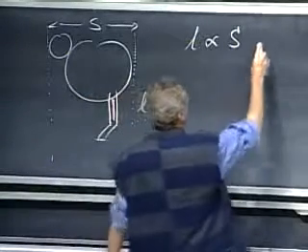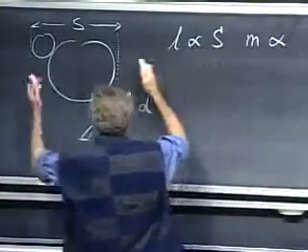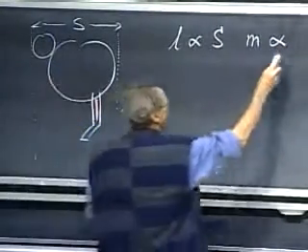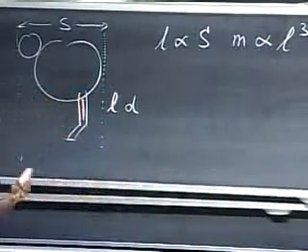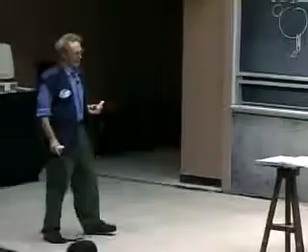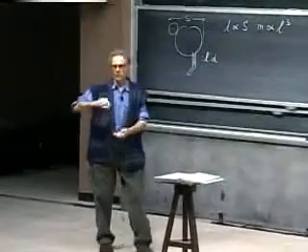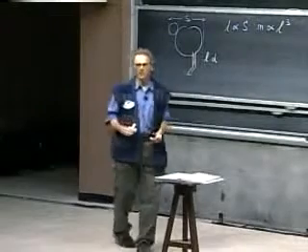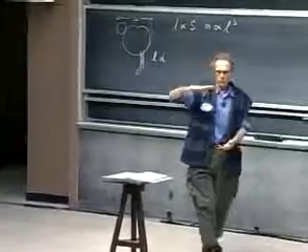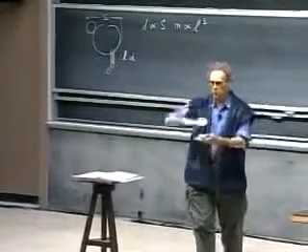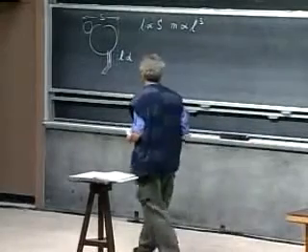Since the mass of the animal must be proportional to its size to the power 3, it will also be proportional to the length of the femur to the power 3. And then came in this key argument, namely, you don't want the bones to be crushed, which is called yielding in physics. If I take a block of concrete and I put too much pressure on it, it starts to crumble. And that's what Galileo Galilei may have had in mind.